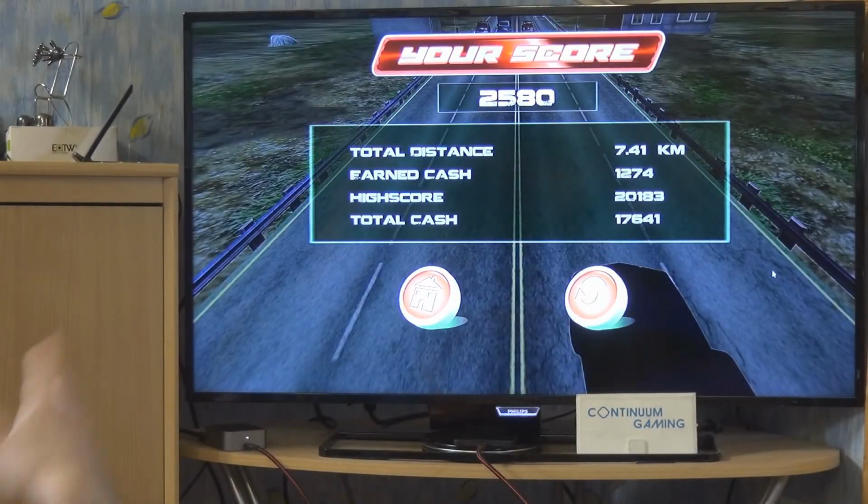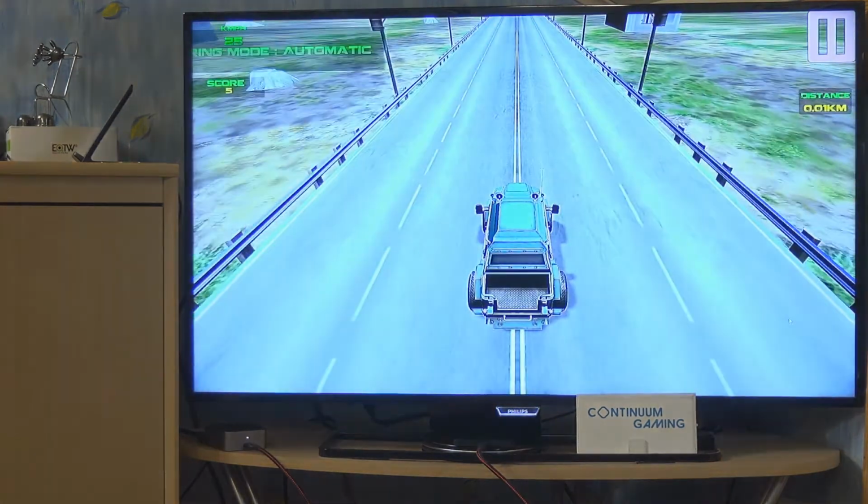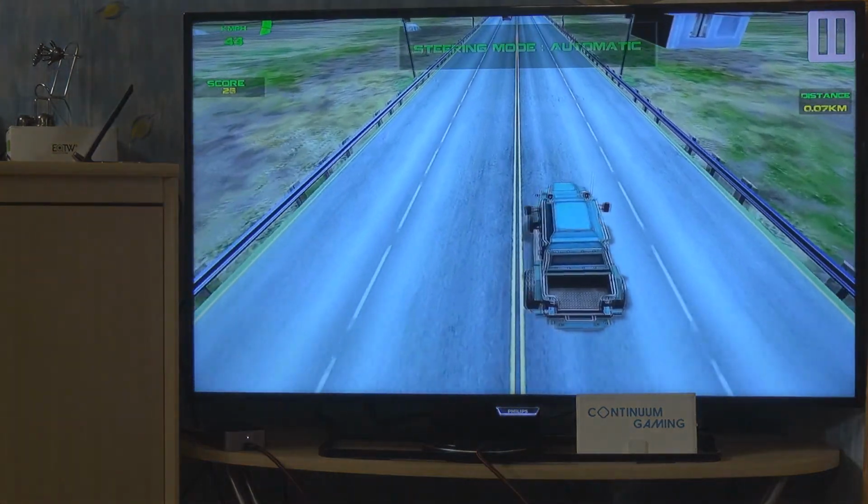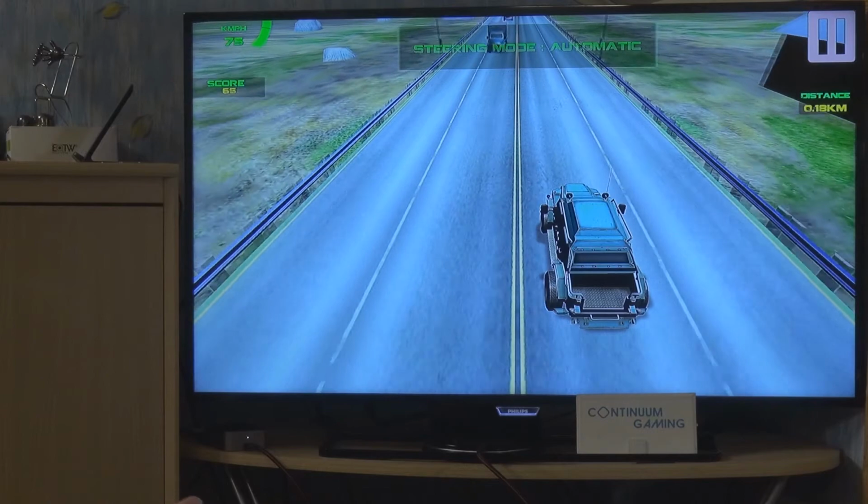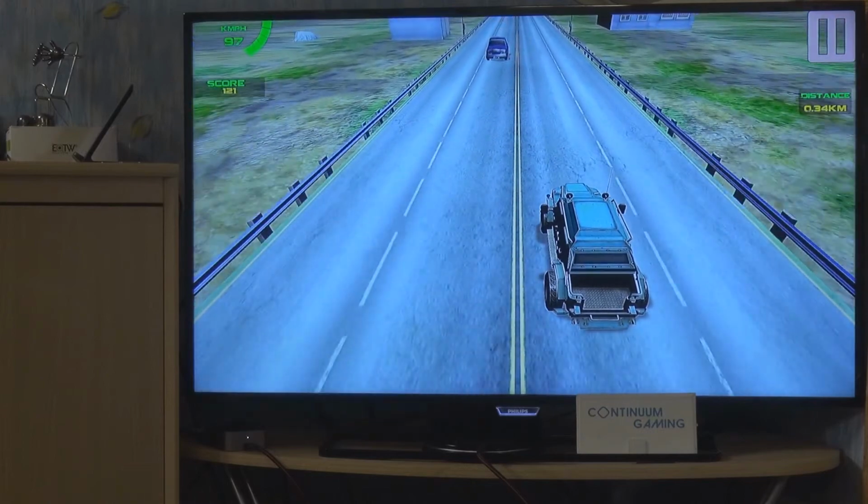As you can see, I couldn't go anywhere where that wouldn't happen. And as you can see, you get money from that, and of course a total distance and some kind of a high score. And this is more or less the whole game. You're going to drive like this, trying to stay alive as long as you can.